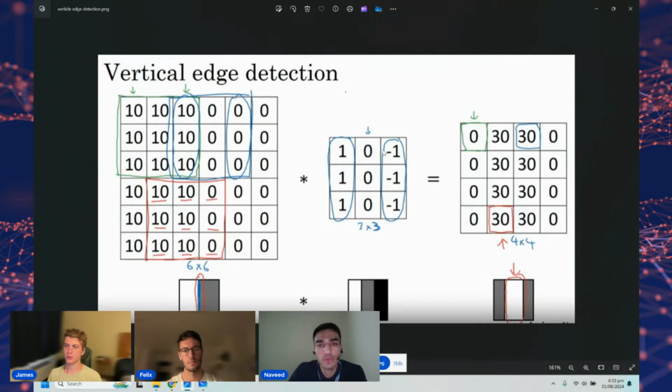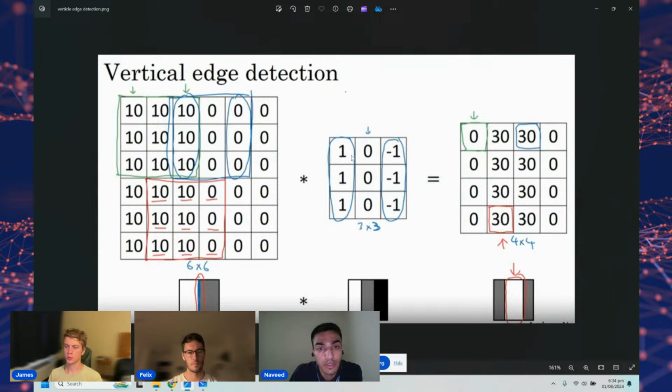Now if you rotate these numbers 90 degrees, this negative one would appear on the top and these positive ones would appear on the bottom, and the zeros would be in the middle, and that would form what is called a horizontal edge detector. If you compute its output using the same convolution process that we described, it would highlight horizontal edges. Since in this case we don't have any horizontal edges, most of the pixels would be darkened. But if you have an image which does contain horizontal edges, that filter would highlight them.